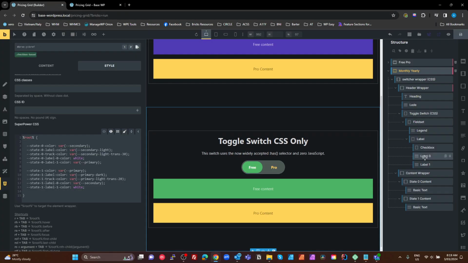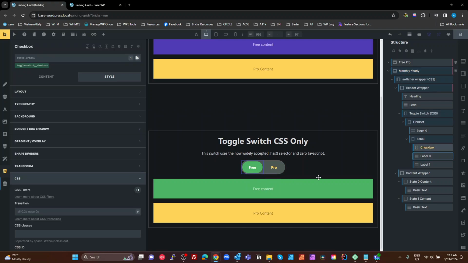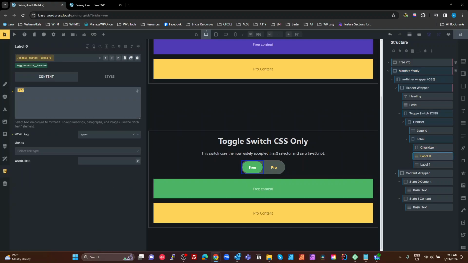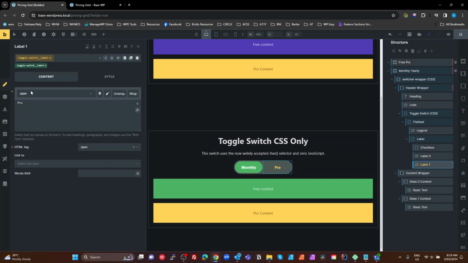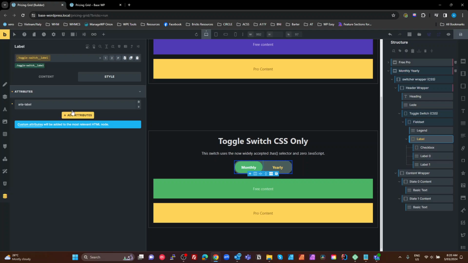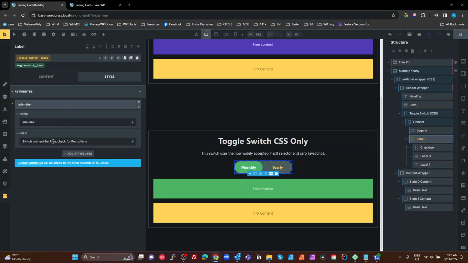Now the rest of it, we come back to our labels. I'm going to make that monthly and make this one yearly. Okay, we'll go to our label itself, go to the ARIA label and uncheck for monthly and check for yearly.